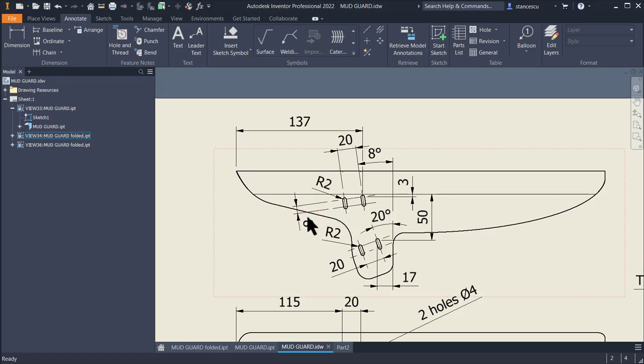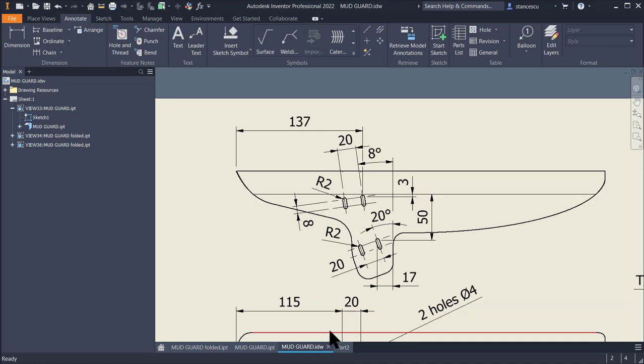Radius 2, dimension of 8 is to apply to both. 20 is the distance, 20 degrees for this and 8 degrees for this. Reference dimension is 50 on 17.